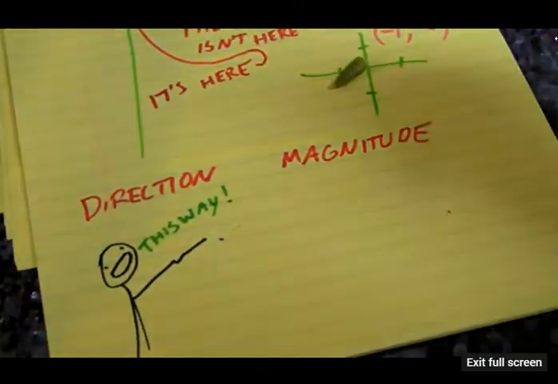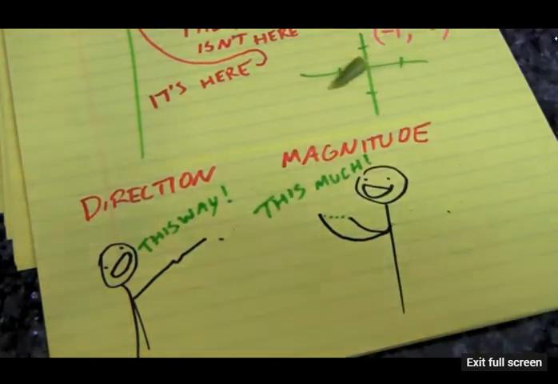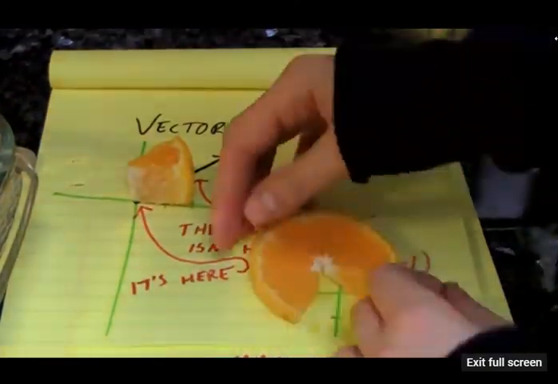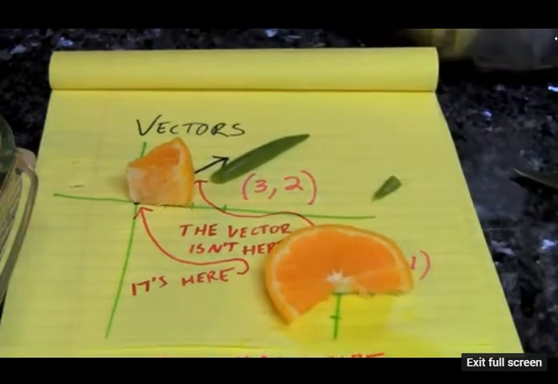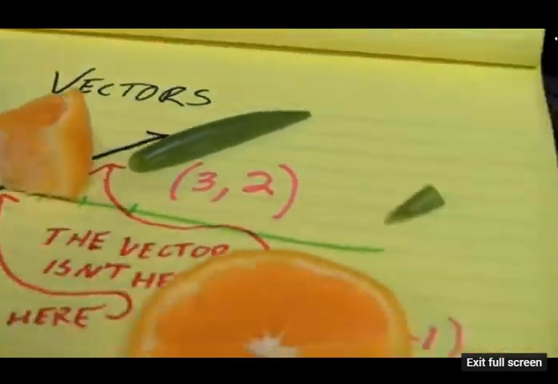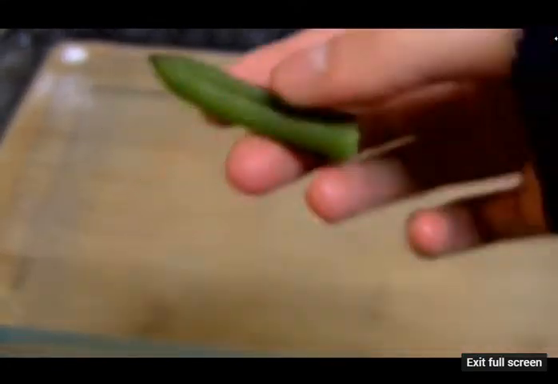Which means a bean with a direction and magnitude is just as legitimate a vector as an arrow plotted on a graph, or as a set of two numbers, or as one complex number, or as an orange slice cut with a certain angle and thickness, or as shouting a compass direction at a precise decibel level. North. I'll admit, I'm not a huge fan of individual vectors sitting by themselves without meaning or context.